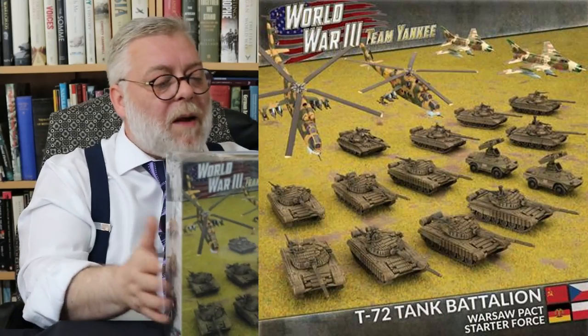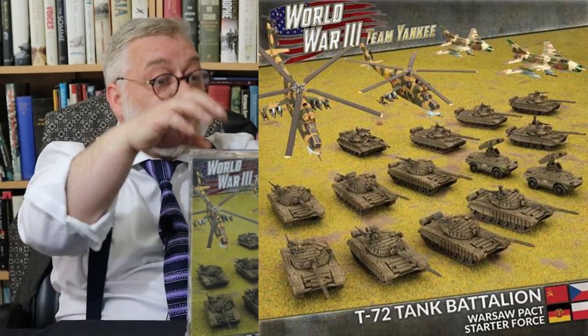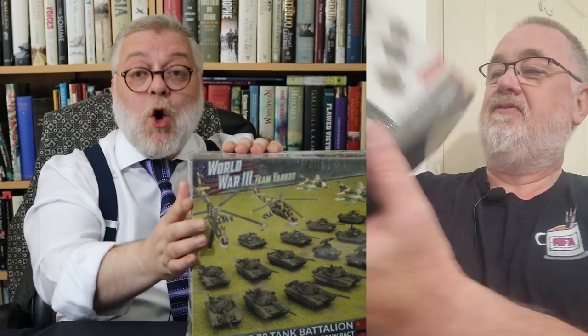Yeah. Right? So this is the T-72 Tank Battalion, Warsaw Pact Starter Force. There's two sets that came out. One is the kind of BMP infantry set, and this is the tank force to go alongside it. Some new bits in here. So do you want to tell them what's in the box while I open the box?